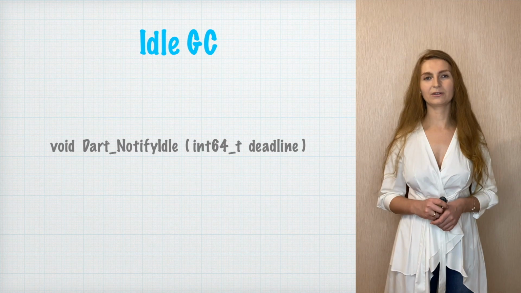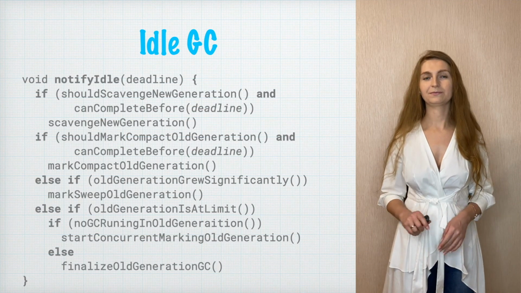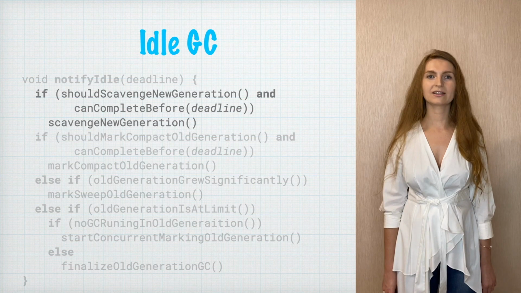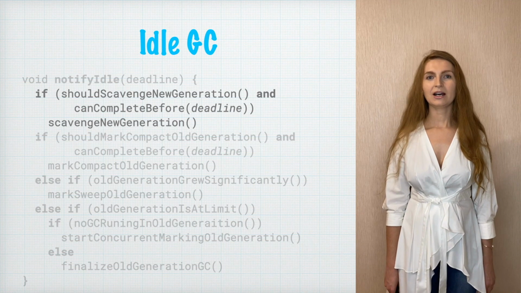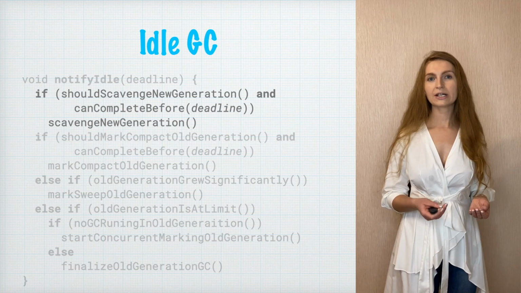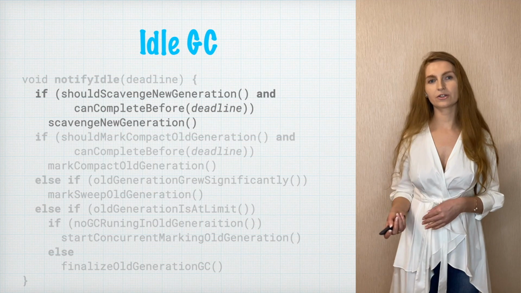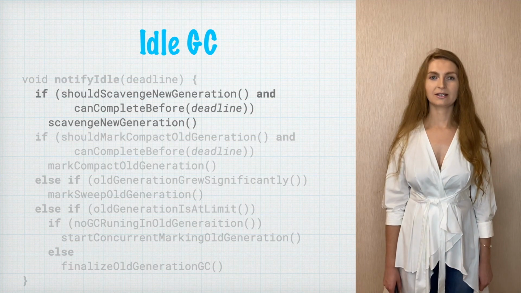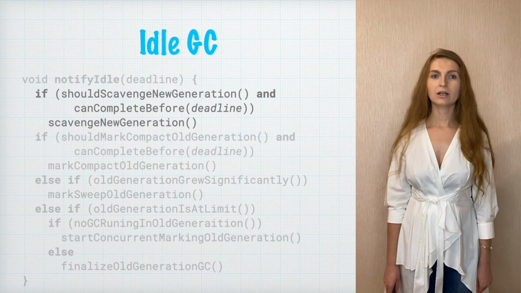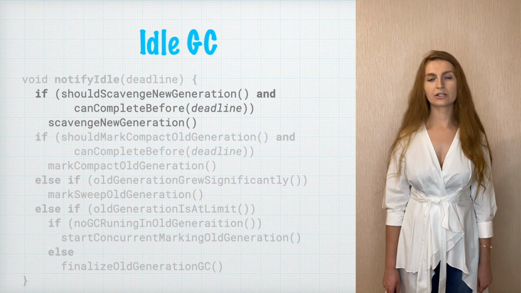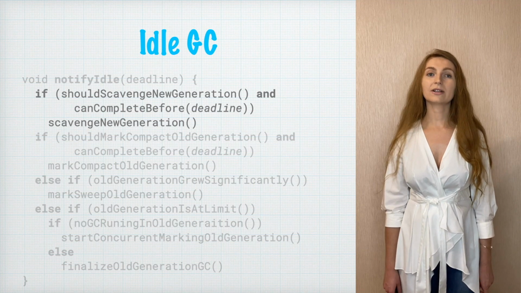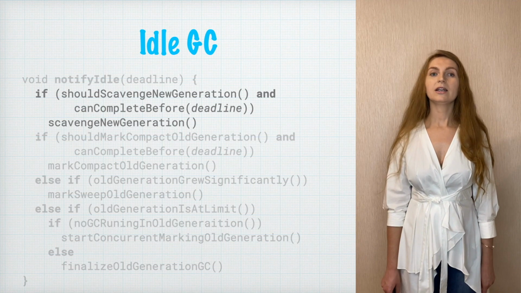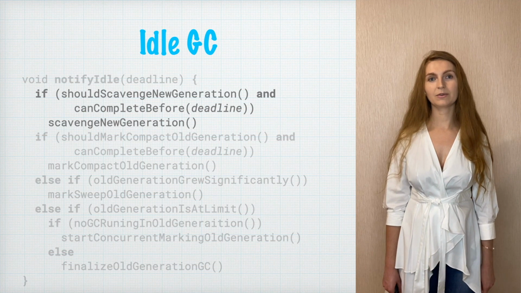Let's see what happens during these calls. This is rough pseudocode. First, GC decides if it wants to collect garbage in the new generation. And it may want to do it for two reasons. Either the new generation is getting full, or it makes sense to run the idle garbage collection in the old generation, because it only has a couple of free pages left. And because, as we saw previously, the entire new generation is treated as roots while collecting the old generation, it is beneficial to minimize its size. So, if the answer is no to both cases, no Scavenger will happen. But if the answer is yes, it will happen only if it is estimated to complete before the deadline.